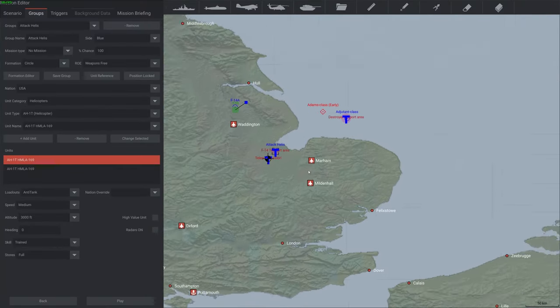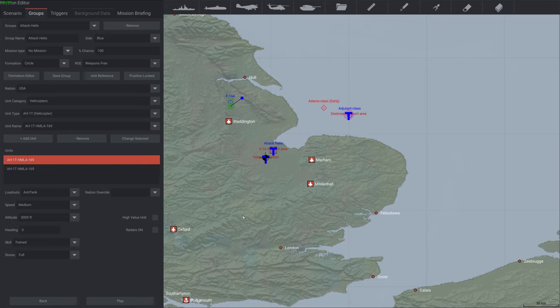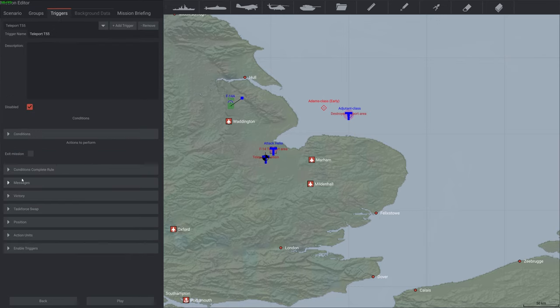I think this will be fixed pretty quickly. And another thing is that there's too little that we can do. Like, okay, victory, a message, change sides, teleport to a position, and that's all. Like, I want to change direction, I want to change stance, I want to change MCOM, I want to be able to change several characteristics of the units. I think that is required to do a more deep mission. So we need more. This will be fixed quite soon, I expect.